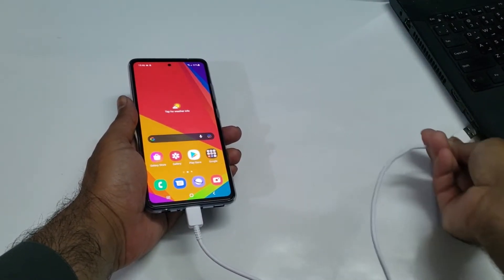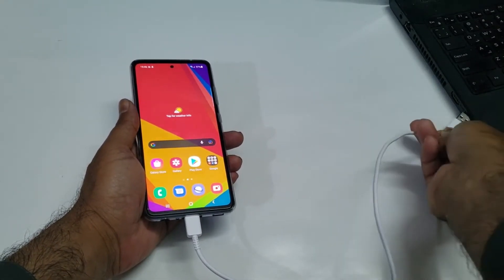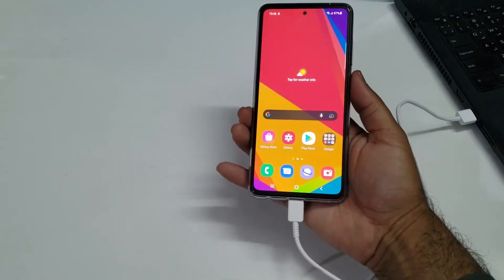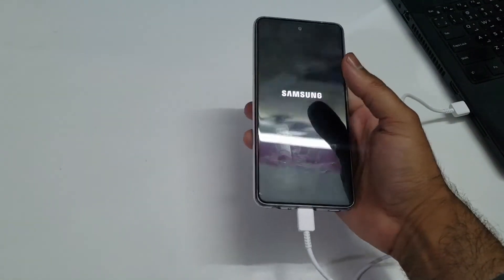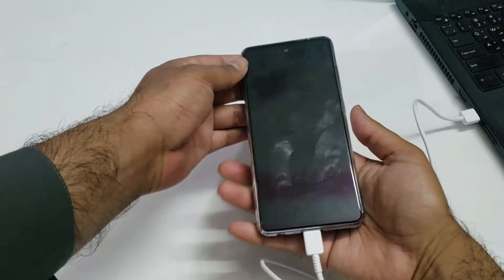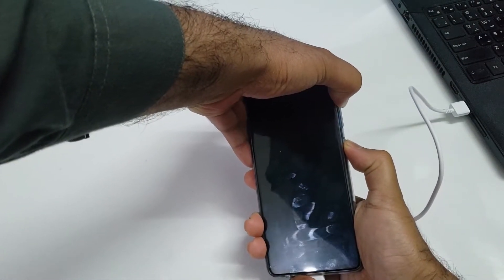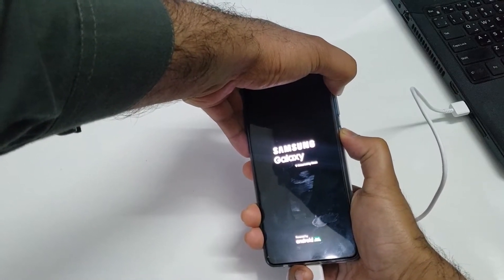So here I'm going to connect my USB type-C cable — connected now to my laptop. Now I'm going to turn off my device and show you how to enter recovery mode using that type-C cable. The device is now turned off. I'm using the same method by pressing the volume up and power button simultaneously, and you will see that it can easily enter the recovery mode.